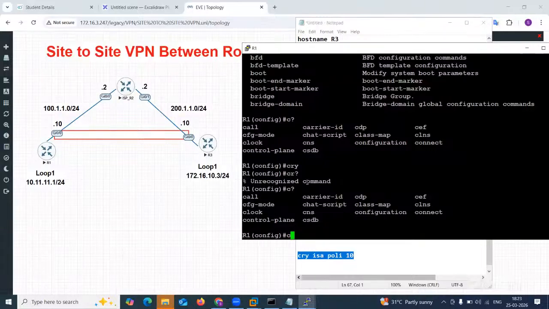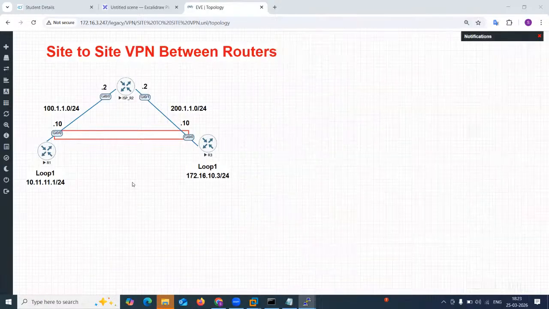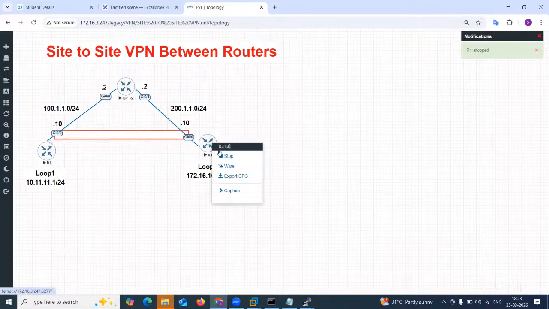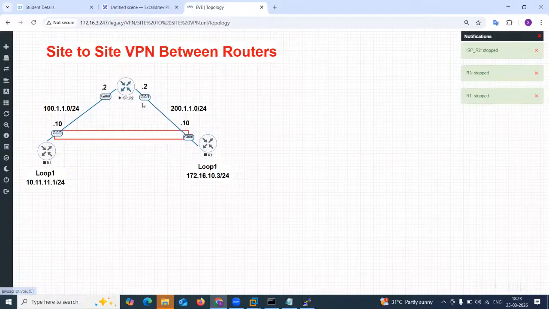Okay, there's some problem with the image itself, guys. I need to change this image. Give me a moment, guys.